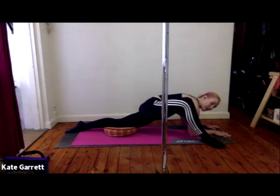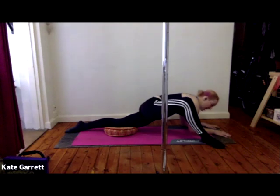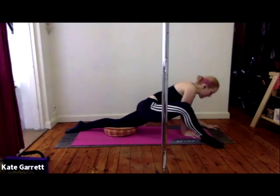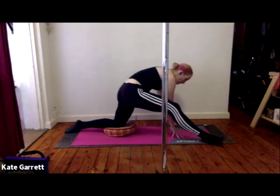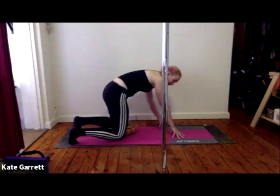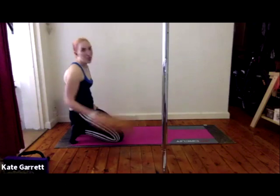Keep breathing. Fine, relax. Okay, great. And we're going to come back up to the arms and you're just going to find a way out of it nice and calmly with your body. Great. Okay, so hopefully you feel the stretch in your hips. We're going to move on to the glutes.